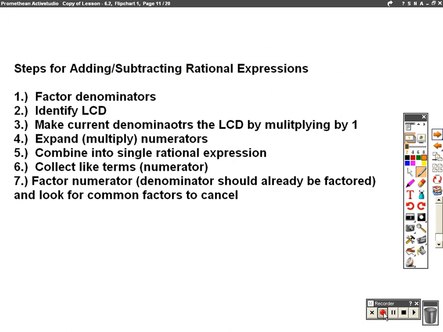So these are the steps that we are going to go by in adding and subtracting rational expressions for this lesson. There are 7 of them, and if you look at warm-up numbers 2 and 4, we basically just did the last 3 because the denominators were the same. But when the denominators are not the same, we need to do these first 4. The main thing is getting the denominators to be the same, and identifying the LCD is probably the most complicated step that we'll see, the only new thing here. So I want to talk about that step first, and then we're just going to follow these 7 steps as we go through and try some examples.